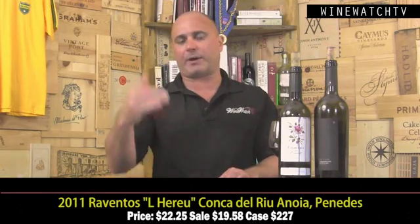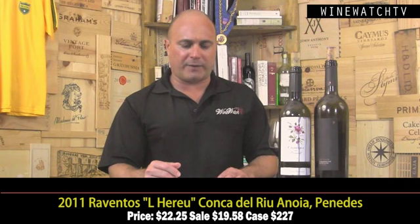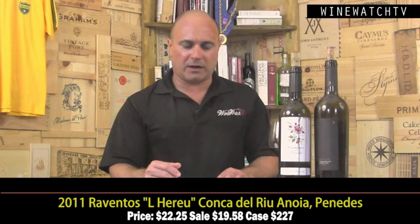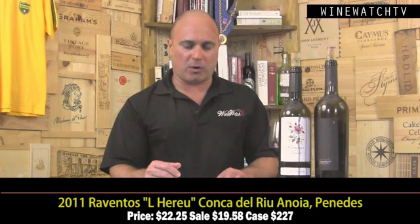Anyways, we had some really good stuff, including some stuff outside of the area of the Priorat, like this first wine, the Raventos sparkling wine. I'm going to break these into 3 different videos, so we give each supplier their own video, so it's not too long. And they each had just a few wines. The Raventos is a very old house. The great-grandfather helped establish Codorníu, the largest sparkling wine in the world.